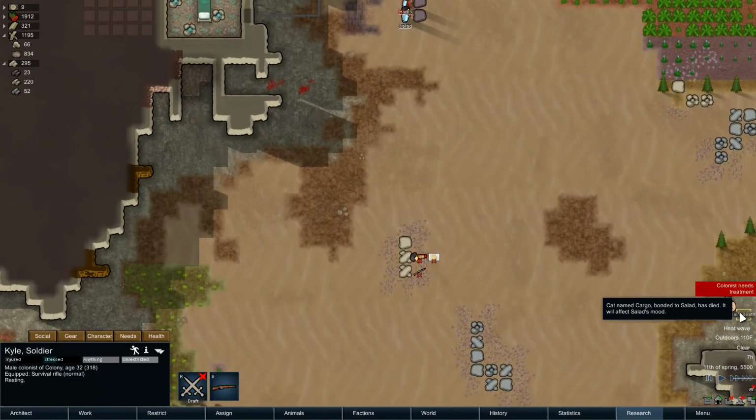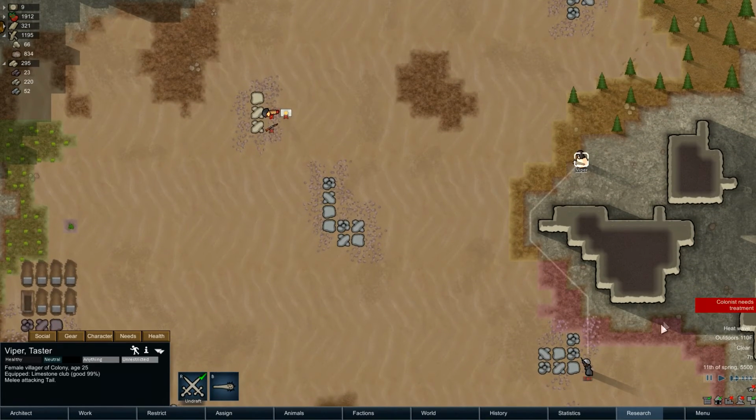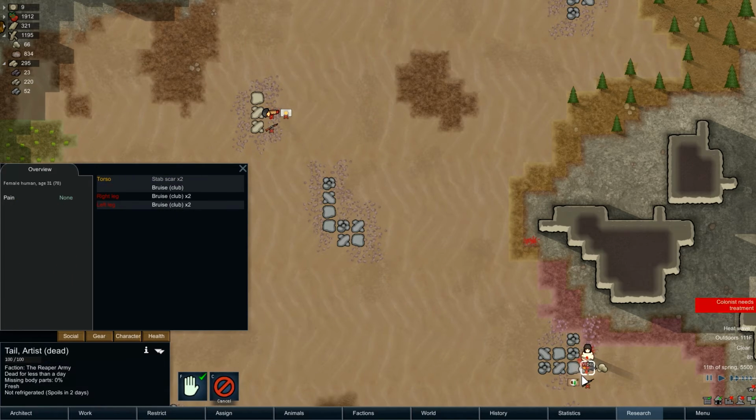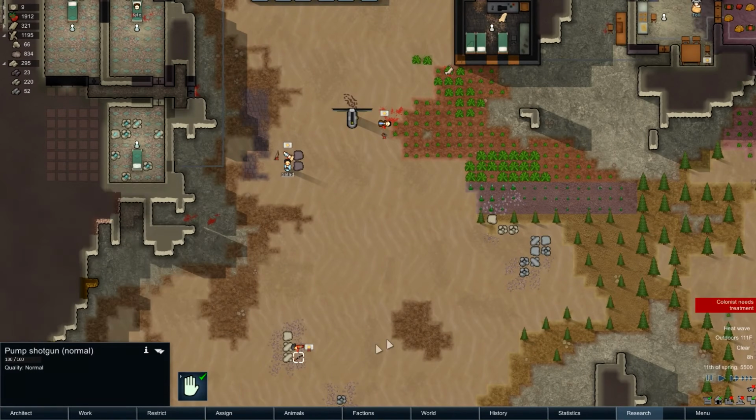Bonded animals died. Cat named Cargo died. Oh no, Salad's cat. Salad's cat died. Oh no, Viper's shot. Get him. Get him, Viper. How's Viper doing? Her jaw shot off. Oh, she was the taster too. That's sad. She's the taster and her jaw was shot off. Oh gosh. That's terrible, Salad.